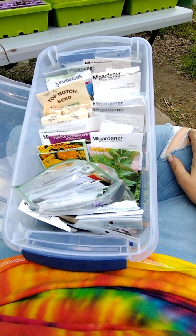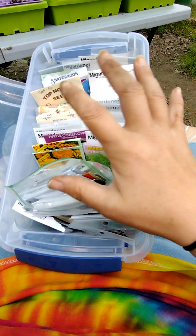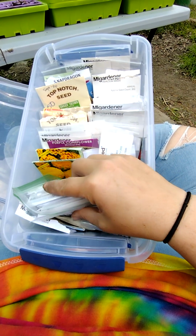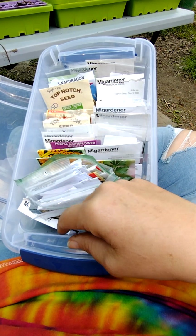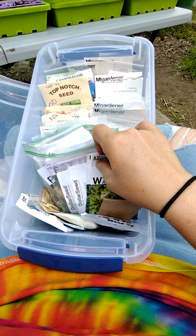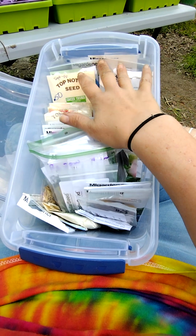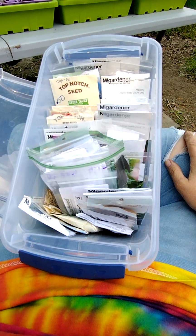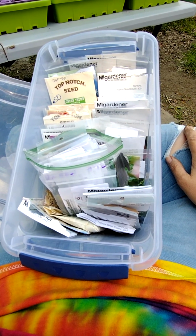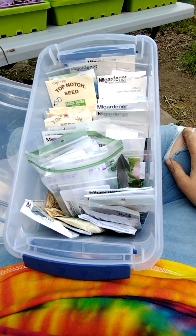And then I have another bin, just like this, that I pull out all my seeds and put in that I want to plant. And I'll organize them by either, you know, they need to be started in a seed tray, or you need to run around the yard and plant them real quick when you have a few minutes, or whatever it is in that way. So now, today, I get the job of going through each of those plants and seeing what has germinated and what hasn't, so I can pull all of this out and put it back in my to-do box.